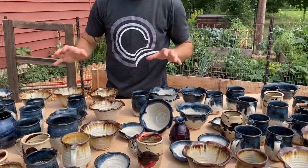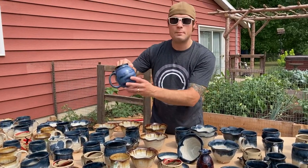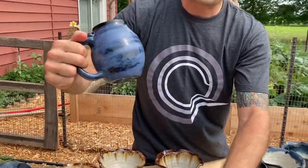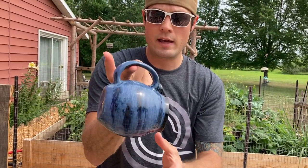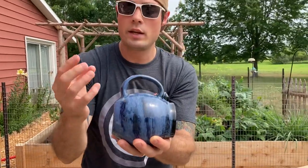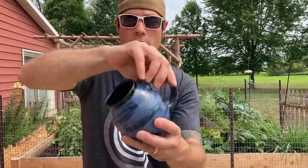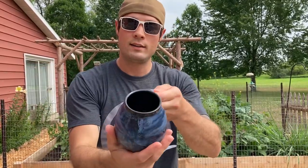I always include one really high-end, valuable pot in the grab bag — so it's a Neptune mug this month. It's the same combo as the Nuka Cobalt, but I add cobalt on the surface. See how these drips are moving sideways? It's because it's fired sideways in the kiln, so this is the only part of the pot that's dry — if it's glossy, that means it was liquid at one point in the kiln. It was hanging like that, and then I can lift it off when it's finished and fired. It reminds me of the gases on the planet Neptune, those gassy blue planets.